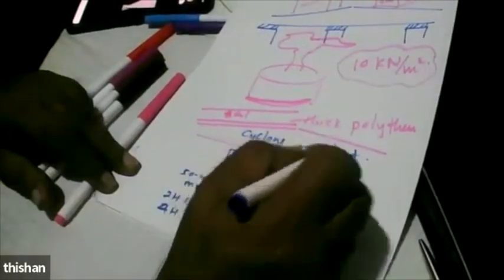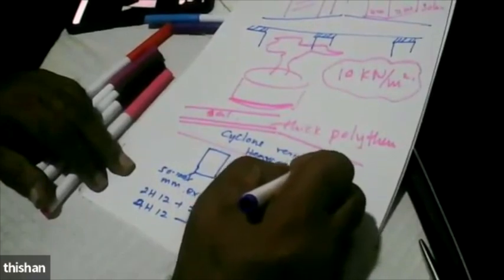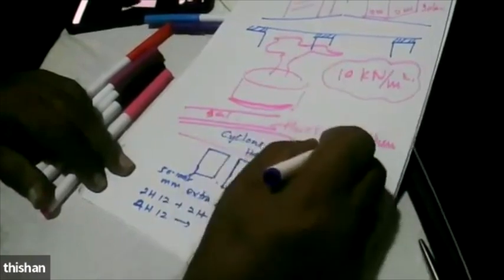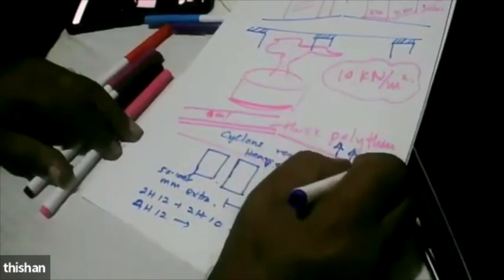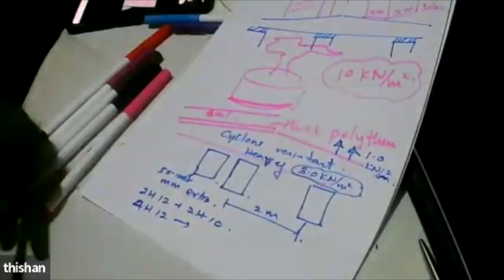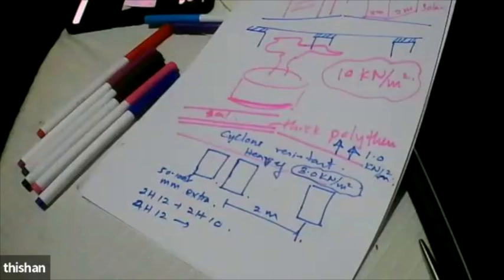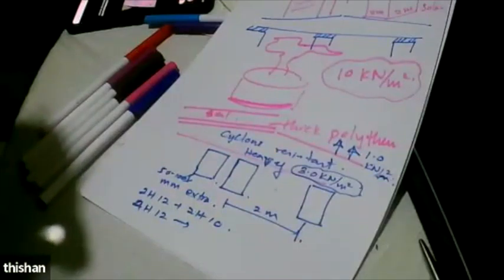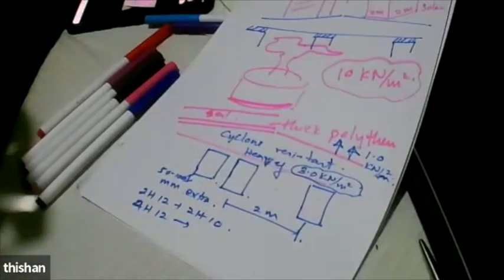Heavy in the sense, not very heavy, but it has a weight of around 3 kilonewtons per meter squared. But what is the maximum suction that a cyclone can induce? Maybe about 1 kilonewton per meter squared. Even if it goes up to 1.5, the roof is still much heavier than the uplift. So automatically you get a cyclone resistant building.